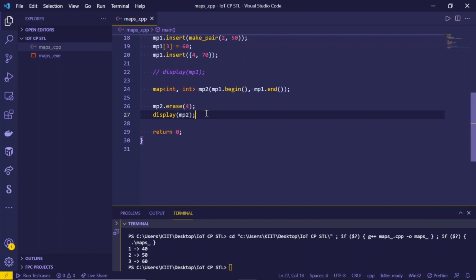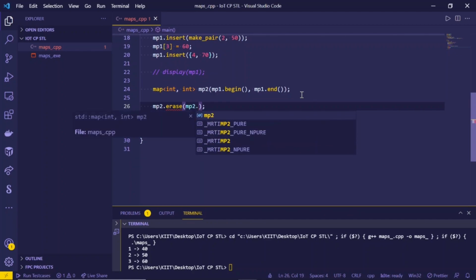Now it might also be possible that you don't want to delete things one by one, rather you want to delete things in a range. So in that case what you could do is mp2.erase, and for defining the range, suppose I want to delete everything from the start all the way up to the third key, right? So mp2 dot begin.